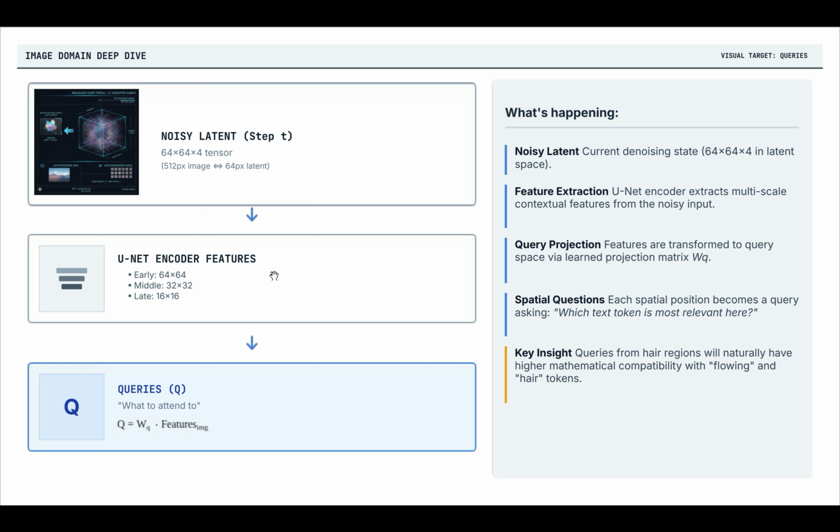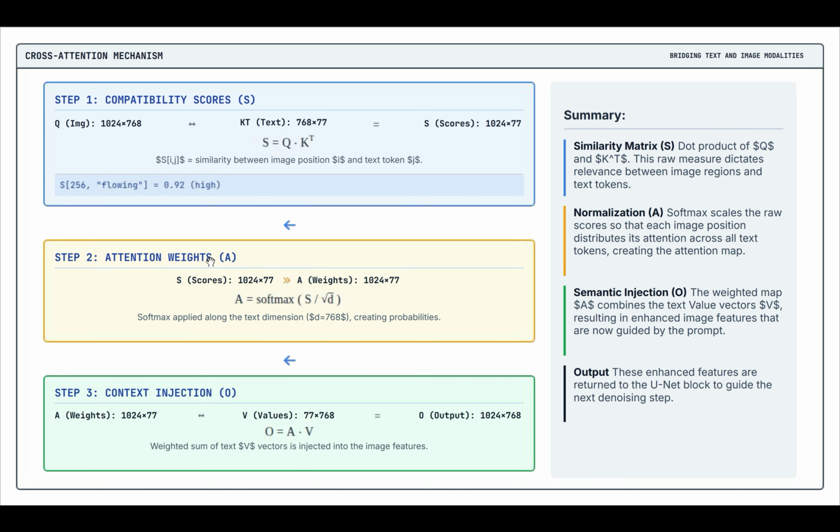Spatial questions: each spatial position becomes a query asking which text token is most relevant here. The key insight: queries from the hair region will naturally have higher mathematical compatibility with the flowing and hair tokens. That's how the compatibility scores, the attention weights, and the contextual injection work.